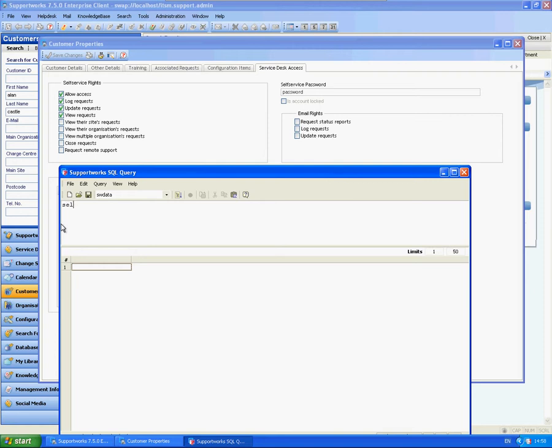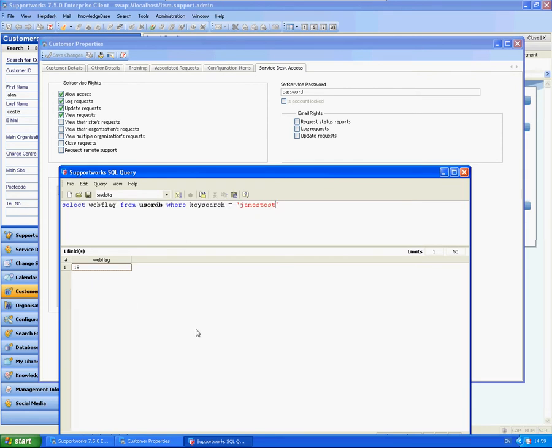So let's just do a quick select statement. James Test or Test James. There we go, that's great. So it's given us a number of 15 for four of these boxes being ticked.